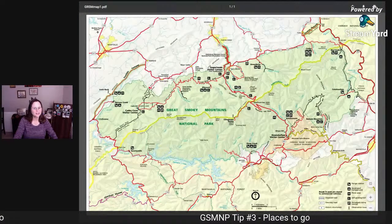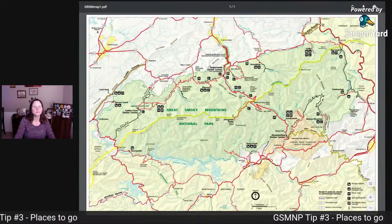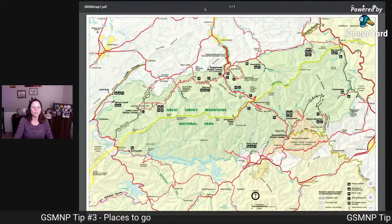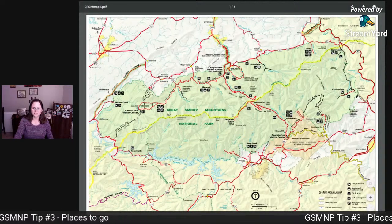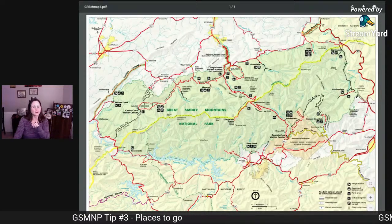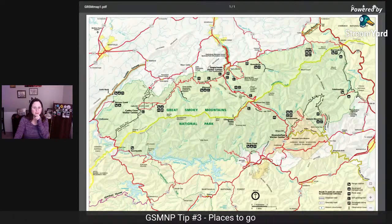And I can see why. It's not very high in the mountains. You can see kind of the elevation here. It's not very high in the mountains, but there's this twisty, windy little road. And I can see where they couldn't get snowplows through there at all. And as Lori Bryant says, it is less traveled than Cades Cove. However, when we were there in October, my parents tried to head over that direction and they got stuck in traffic. There was a bear jam and they never did get to go see it.